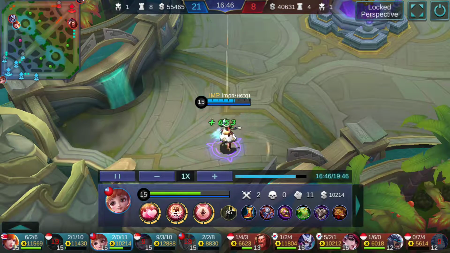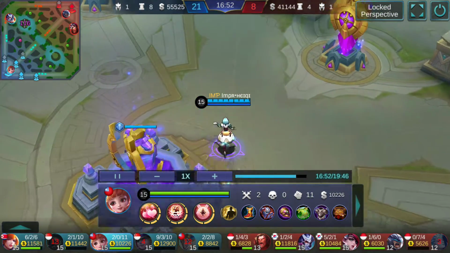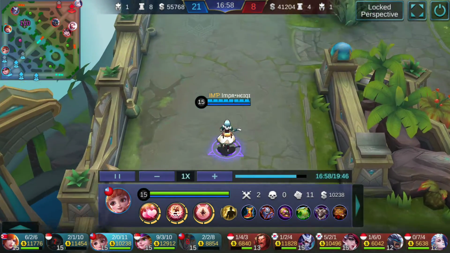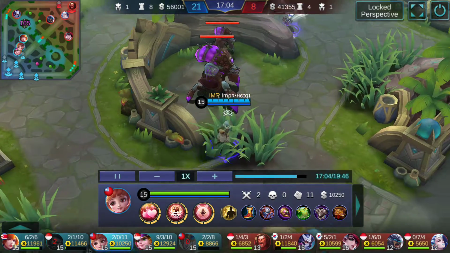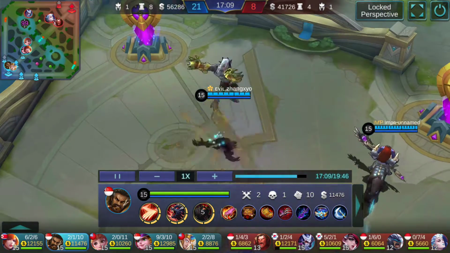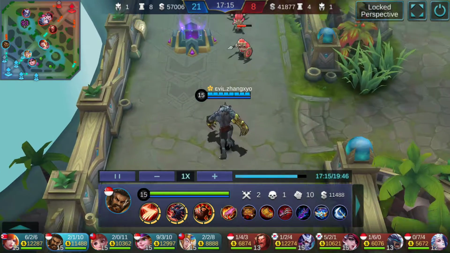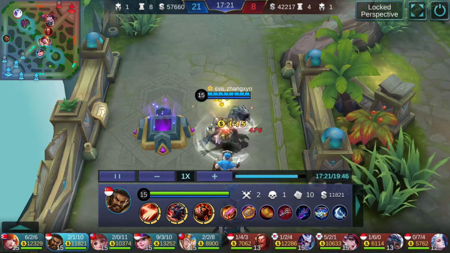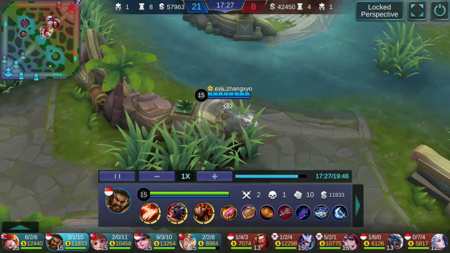But of course it's okay at this moment because we are still doing alright in terms of farm. Nothing much is going on at this moment because everyone's waiting for me to revive, and that's because I'm playing a carry hero. So every time a carry dies, the team logically should wait for the carry to revive before anything should be done. If you take an engagement without your carry hero, most of the time it will not go too well.